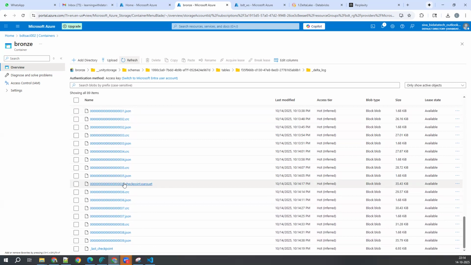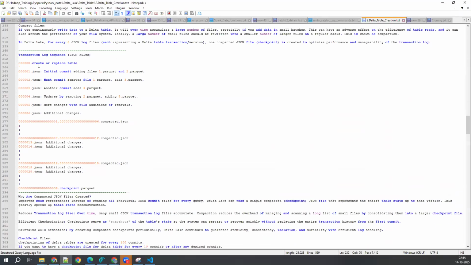So I've captured the same thing in my document. Let me show you what is happening in the backend. For every 6 files, a compacted JSON file gets created, and from then on it will start reading the data from this file only. After that, when you do inserts, updates or deletes, it keeps creating .json and .crc files. After another 6 files, it creates another one and reads the data from this file and the following files.